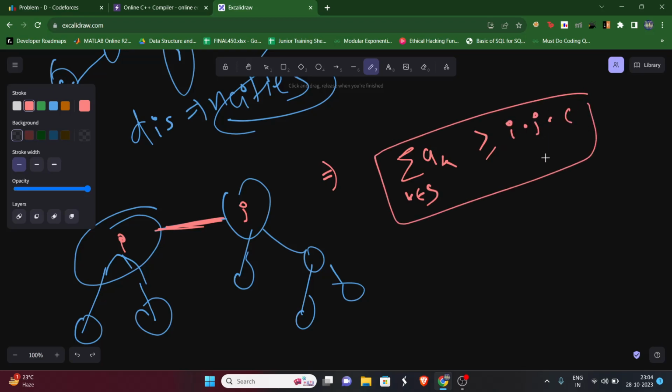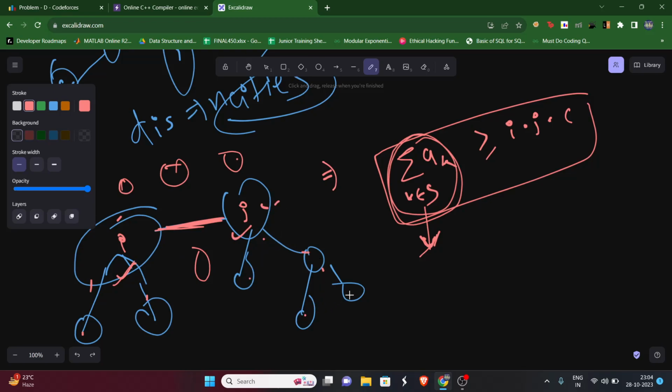I know this would be a bit ridiculous, but let's break down what the question is exactly saying. The left hand part represents the sum of all the cities' population. We'll be given the population for all the cities. So it will be the sum of the population of all the cities that are either in connected component I or in connected component J. If there were a few more cities here and there, we don't need to care about them. But all the cities connected with I, including this ith city as well, and similarly all the cities connected with J should be taken into account. So if this is A1, A2, then it will be A1 plus A2 plus this AI, and then AJ, and whatever this population.